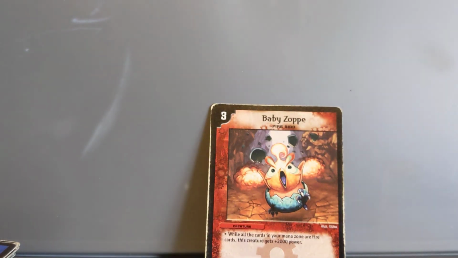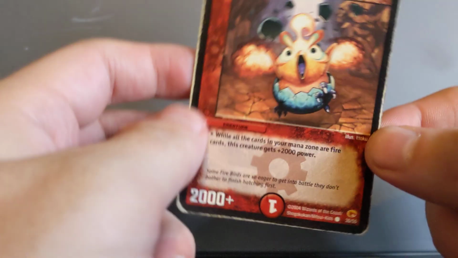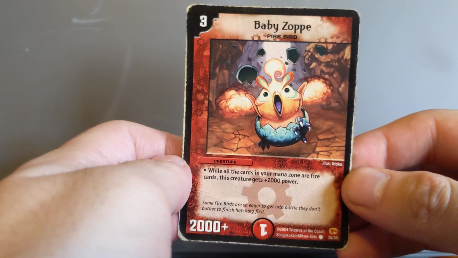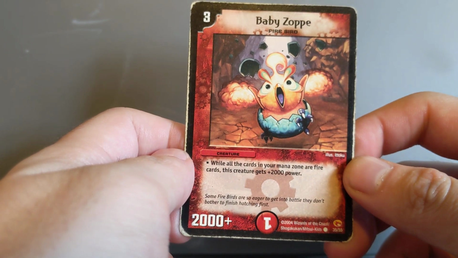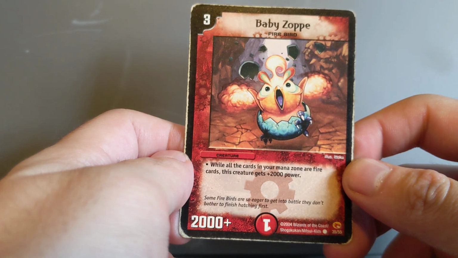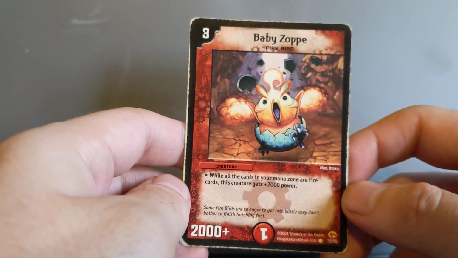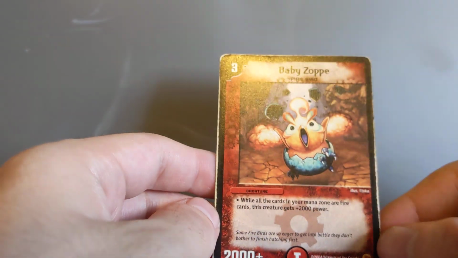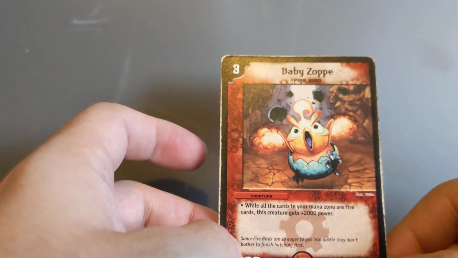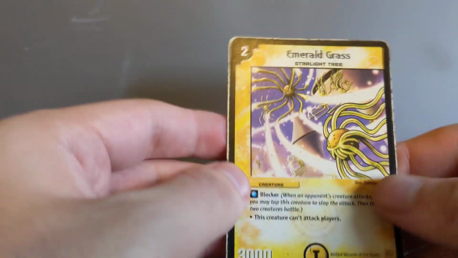Baby Zop! Yes! He's here! Look at the boy! Oh, the Firebirds are so cute. Here's Baby Zop. 2,000 plus. 3 cost. While all the cards in your mana zone are fire cards, this gets 2,000. So it's basically the same as Pale, but it's a little bit weaker, and a little bit cheaper. It's a fantastic card, though. Those cards are really good economy if you're running mono decks, which are surprisingly effective in this game.